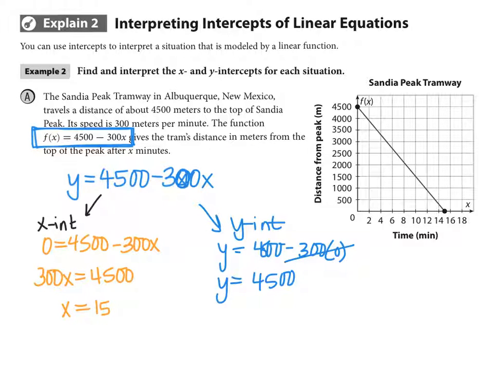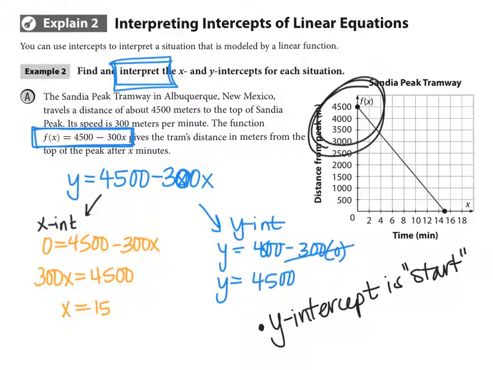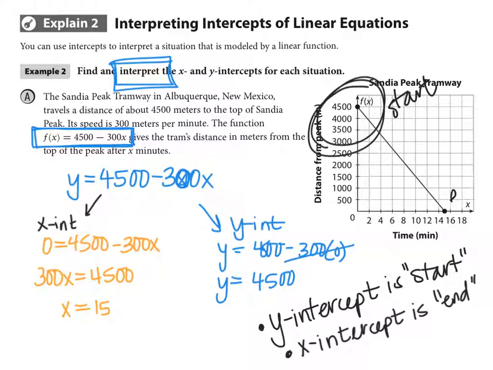But specifically in this example, the part that you really need to see here is they want us to find and interpret the x and y intercepts. And you may have picked up already, but when you read this problem, when you look at the graph, the y-intercept is always going to be your starting value. And since most of these examples have to do with time, the x-intercept is going to be the end of the problem, or at least the point in which the function no longer makes sense for what the problem is considering. So think about your y is where you're starting, right? We're going to start, in this example, at the top, and the x is where you're going to end.